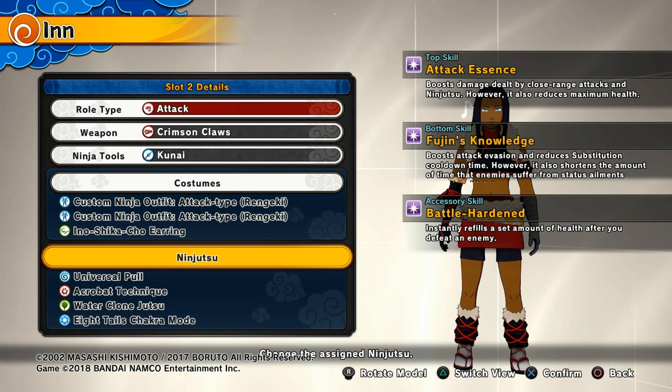Alright, so I'm rocking the new costume, the new Rengeki costume. It gives us the new skills for the attack types. The top attack essence, it said boost damage dealt by close range attacks and ninjutsu. However, it reduces maximum health. And for my bottom, I'm using Fusion's Knowledge. Boosts attack evasion and reduces substitution cooldown time. However, it also shortens the amount of time the enemy suffer from status ailment.